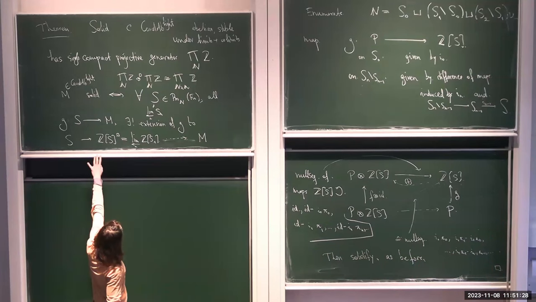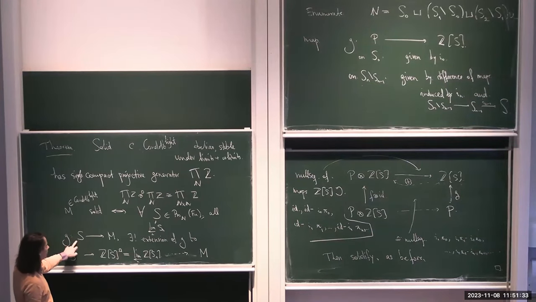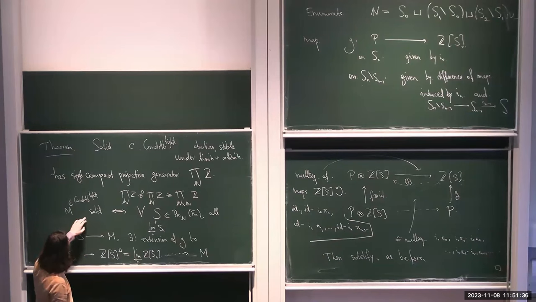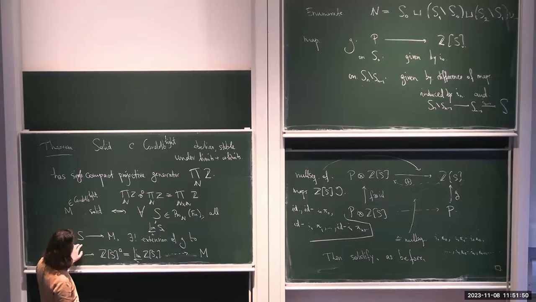I mean, the only thing that I didn't say before in this theorem is that this thing characterizes this equivalence here. And the forward direction is clear because if M is solid, then of course, a map from the free guy on S factors over its solidification. For the converse, you just observe that you can always find some surjection from free guys on S's to M, but they all extend uniquely to the solidification, so you get a direct sum of such things surjecting onto M. So you apply the same to the kernel, and then stability under cokernels gives you that M is solid.